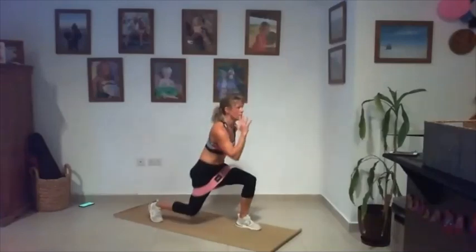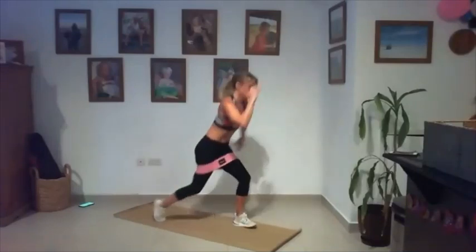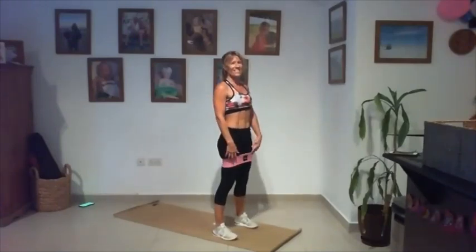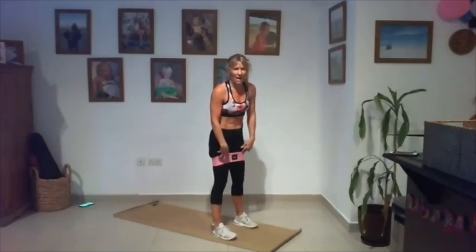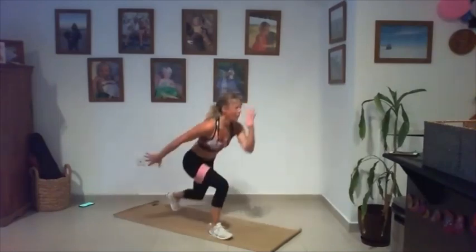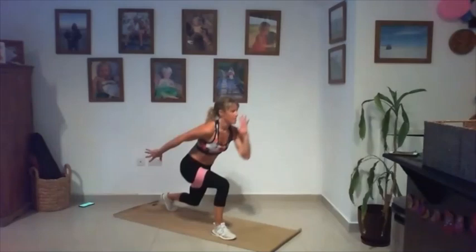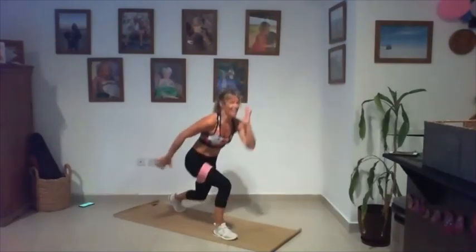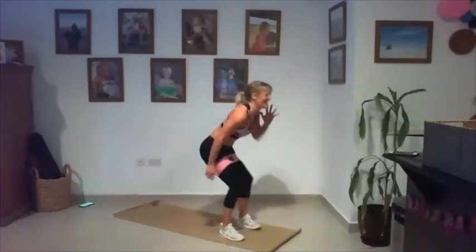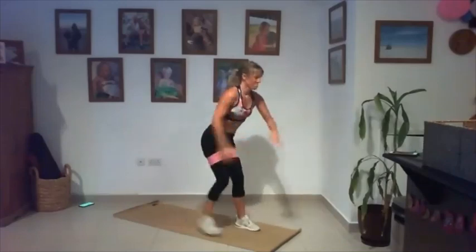So I'm still keeping the same position as that squat we were talking about before. The chest lifted, the shoulders back. But that overload of being constantly here rather than standing each time makes such a difference to the impact on the quads. But don't let yourself go all the way up. Keep your focus. It's light, but it's dynamic and it's powerful. Boom. Yeah. Oh, it's right in the front of the thighs, isn't it? Right here. Feel it's like the band's digging in. And going, come on quads, let's work.